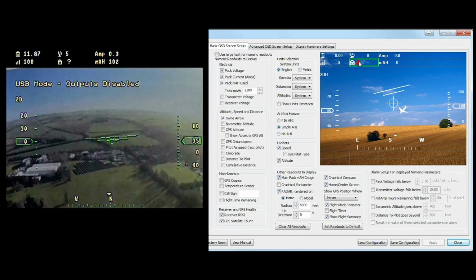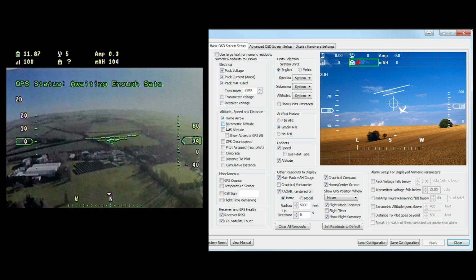Now that will always depend on whether you're using the magnetic compass. If you are, it will be a lot more accurate because it knows when the plane is yawing around, when it's actually coming around to face you. Otherwise what it will do is a GPS plot, and obviously a GPS plot requires it to be moving through the air and taking measurements as it goes as to where it is, so it won't be quite as quick and accurate to actually change. So just bear that in mind when you're using the home arrow.